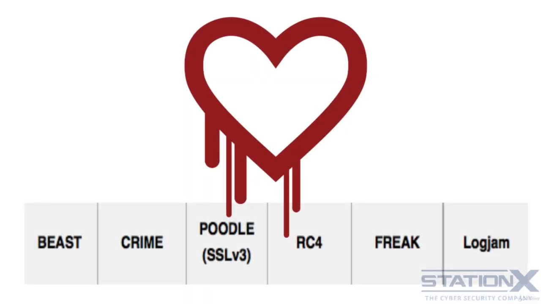Attempts have been made to compromise and subvert aspects of the security that TLS offers, and the protocol has been revised several times to address these evolving security threats and identified weaknesses and vulnerabilities. Examples of these include Beast, Crime, Poodle, Logjam, all with interesting names. You can Google those and find out more details if you're interested. But the result has been that browsers and the server implementations of SSL have had to be upgraded by the developers in order to keep up with the attacks and to defend against these vulnerabilities.